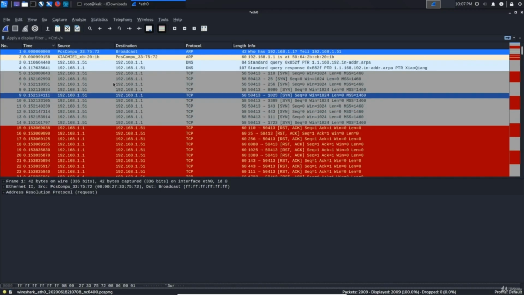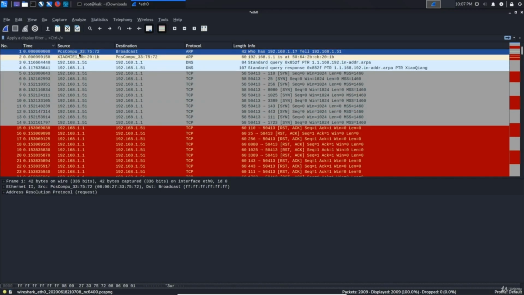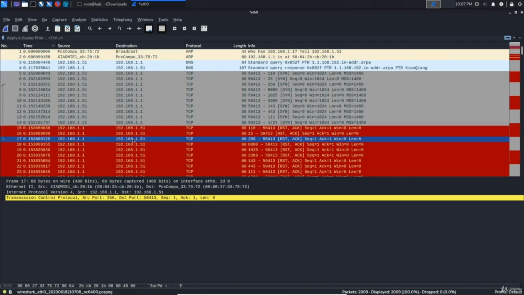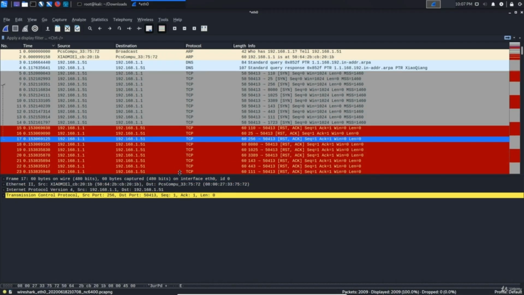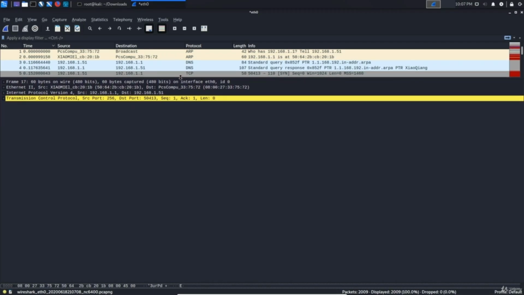So these are all packets being sent, and already you can see very important information in terms of the columns. You have the source, the destination, the protocol. But if we click on a packet here, and let me just enlarge this window here, you can see we have all the network layers that we saw in the OSI model.